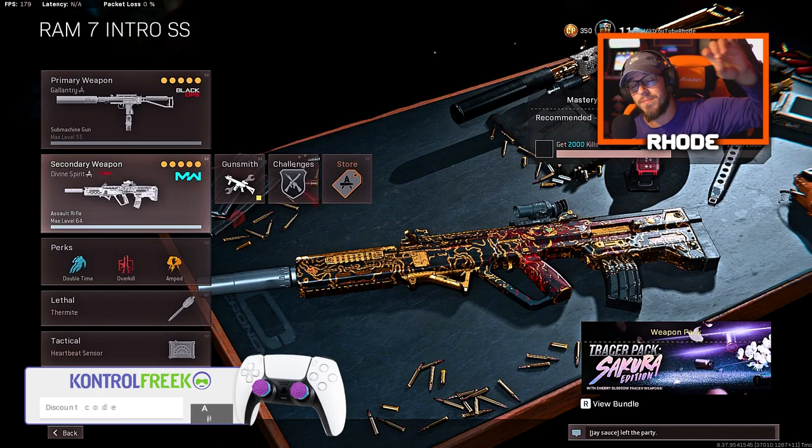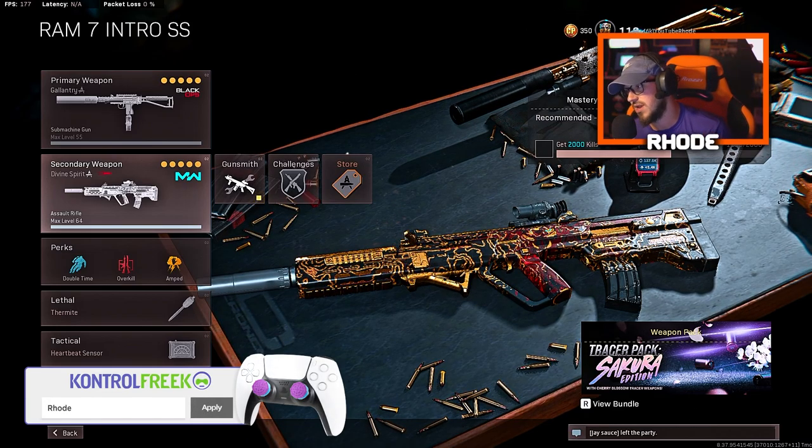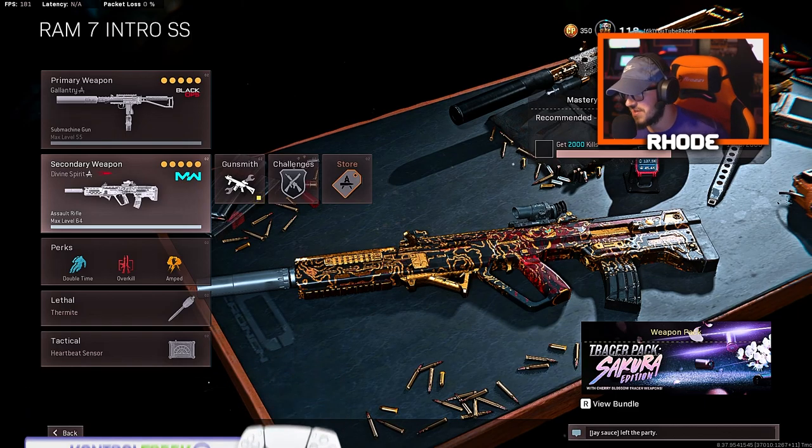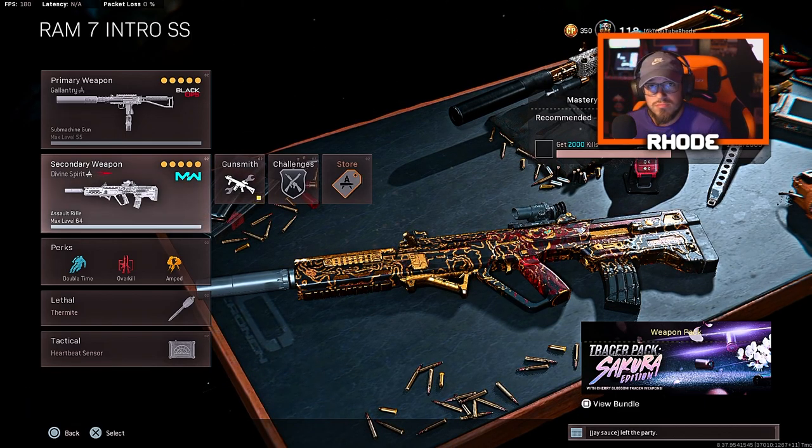YouTube, using one of my most favorite weapons in the history of Warzone, man. And that is this RAM 7. And this thing can be used for literally everything, man. It can do almost anything you want it to do. It can be long range, SMG, medium range, whatever, man.